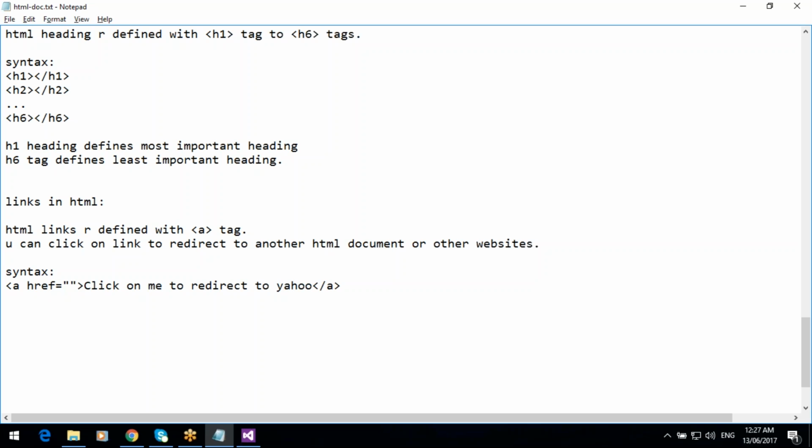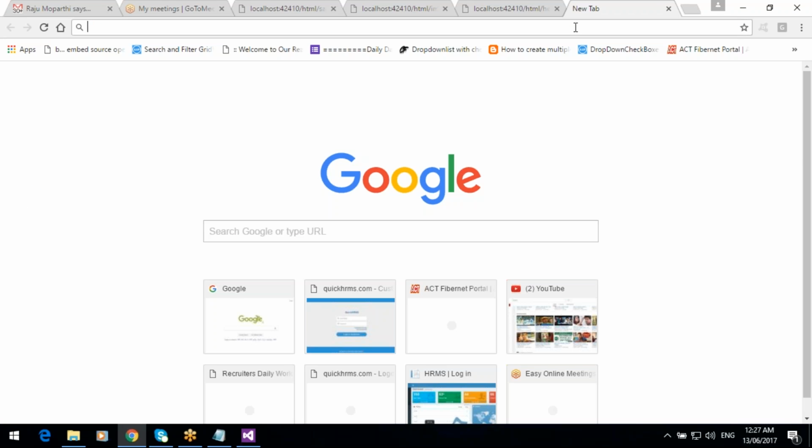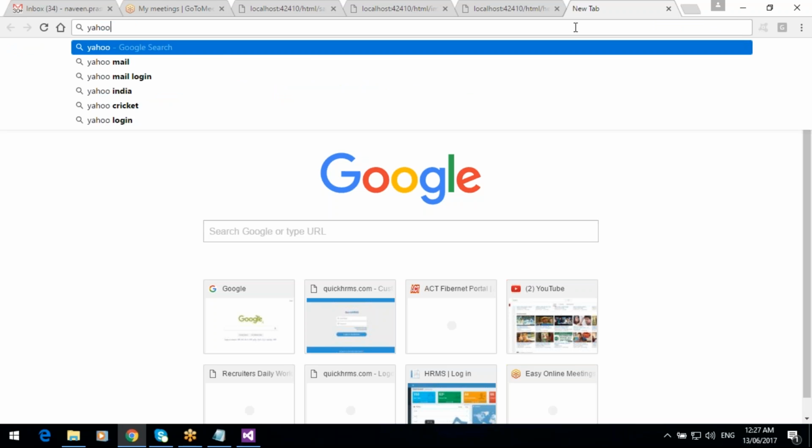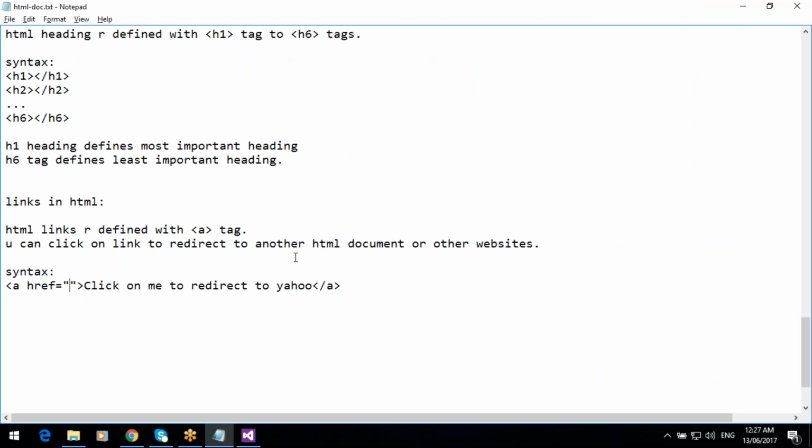So for example, you want to redirect to Yahoo. Directly you can copy this and paste here. So when you click on this link, it will redirect to the Yahoo website.